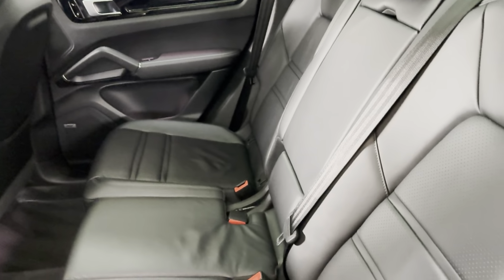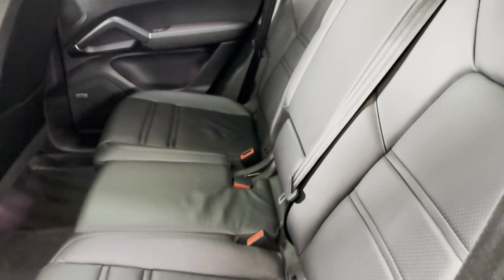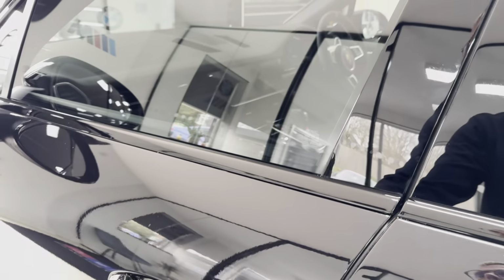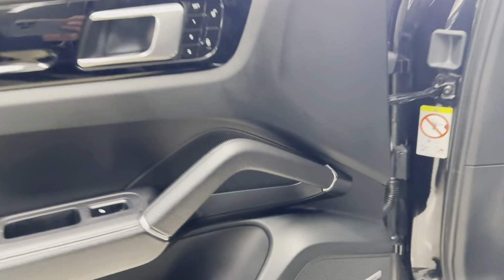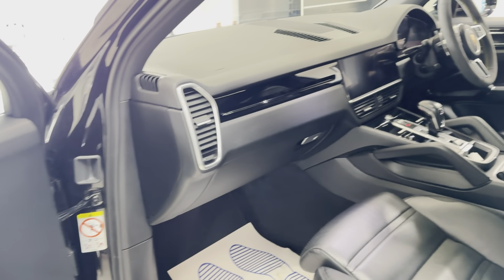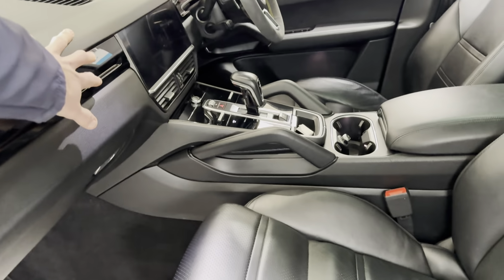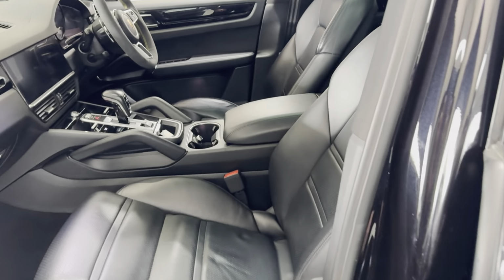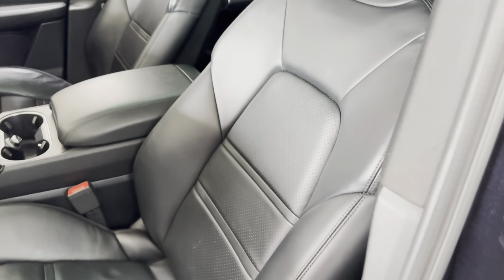Inside, it has got full black leather. The rear seats are heated, the outer one, so the one nearest me, the one furthest away. Thanks to that glass panoramic roof, the interior is also going to feel nice and light and nice and open. It's got the option Bose audio system, as you can see there. It has also got the option 4-way electrically adjusted seats with memory controls. You've got that wonderful gloss black interior trim set. Full list of the options will be in the advert write-up, so well worth having a read of that.